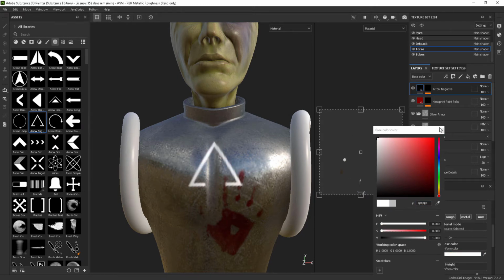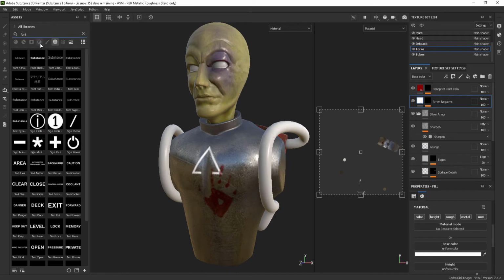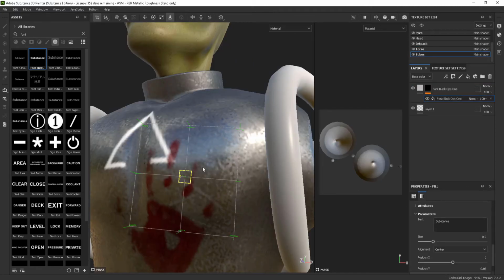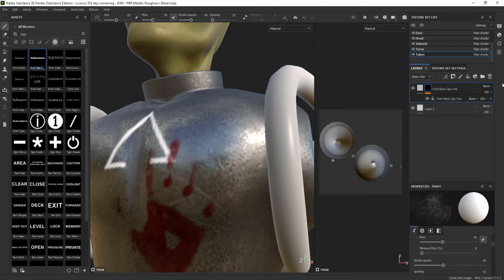And then we can also add text as well. By searching font, we get multiple different fonts, and we can put text on our model. You do a mask. Okay, that's the problem. Gotta select the torso. Then we can add it.